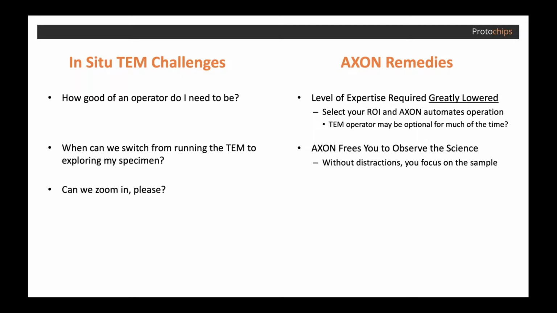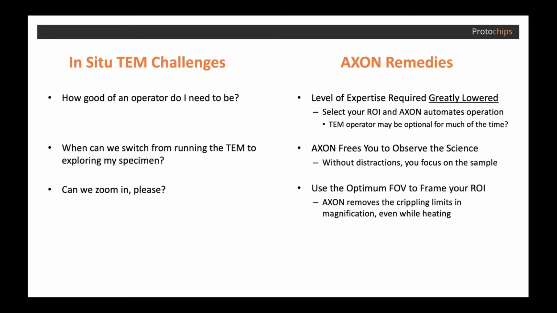Now, being trapped at lower magnifications while applying even much reduced levels of stimuli can drag out your experiment, and that can be incredibly frustrating. Now, since AXON has addressed the drift, you'll be free to get in close and see what's really happening in your sample. Take advantage of the magnification that gives you the sample area you are interested in, and it fills the full field of view, and you'll have confidence that you won't lose that area through the course of your work.